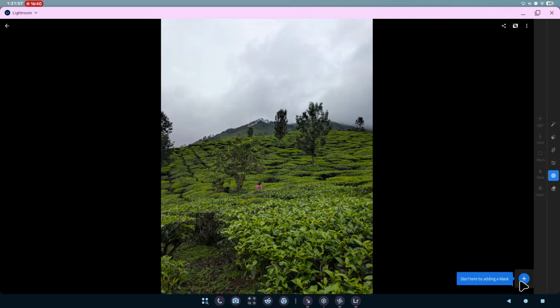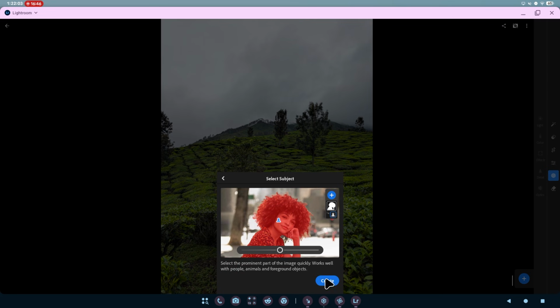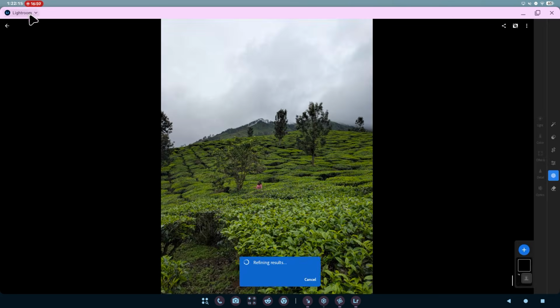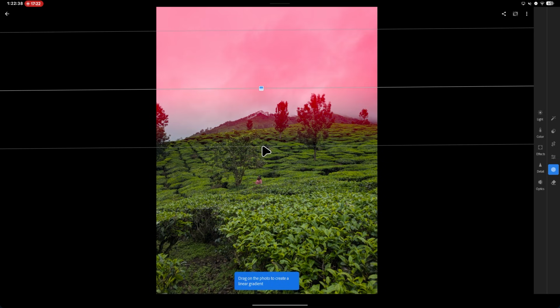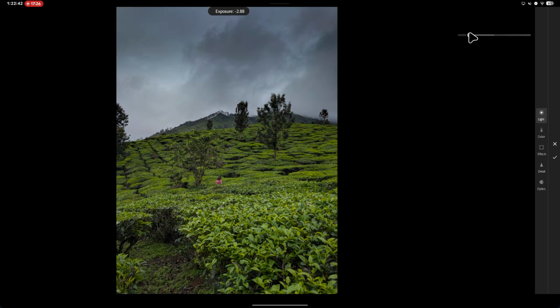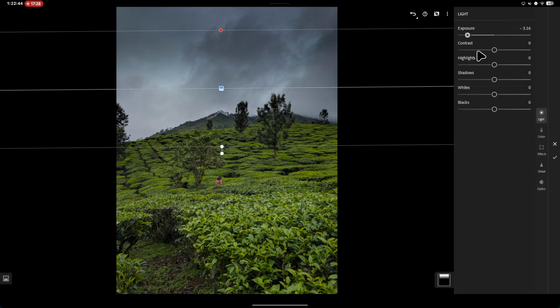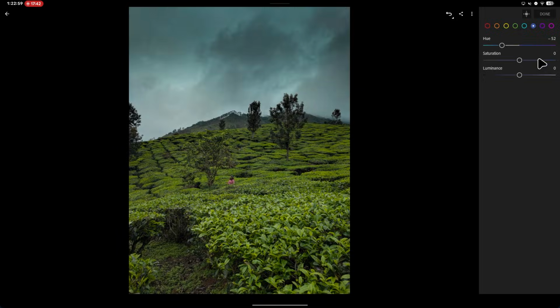Photo editing definitely feels a lot easier here compared to the regular mobile experience. With a larger screen and proper mouse control, adjustments feel more precise and you can see your edits more clearly without constantly zooming in and out. When you open Lightroom, it switches to the tablet style UI, which gives you much more screen real estate to work with. The layout feels less cramped, tools are better spaced out, and overall it's just more comfortable for detailed edits.